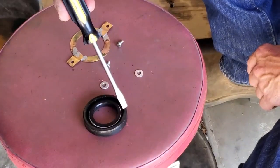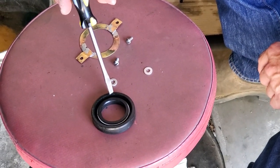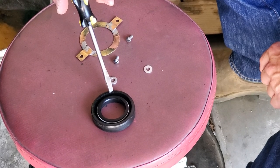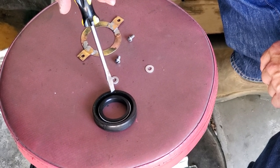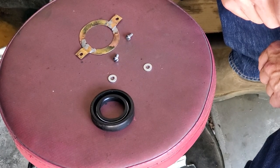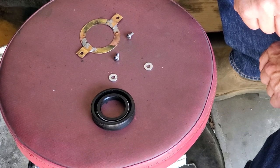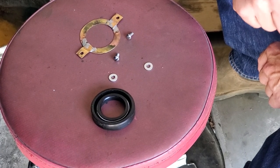What's wrong is this particular brand new oil seal. These oil seals are sold for the Rototiller. The original seals are no longer available. So we're using this seal, which is recommended by the person who has Frazer Rototiller parts online. It's also recommended by another website as being the seal to use.